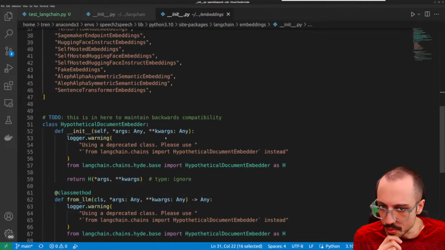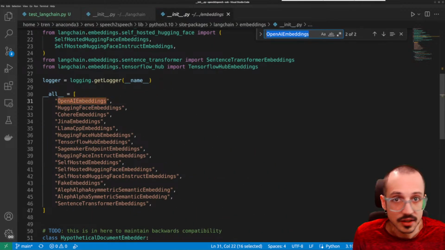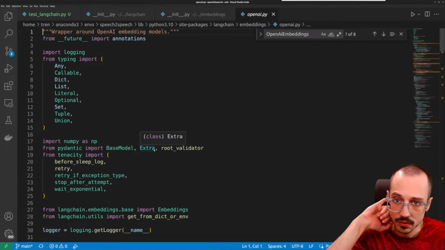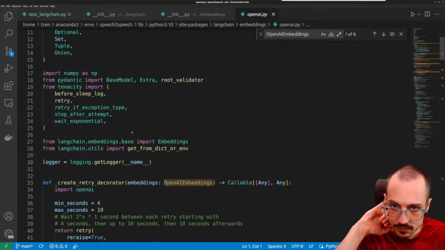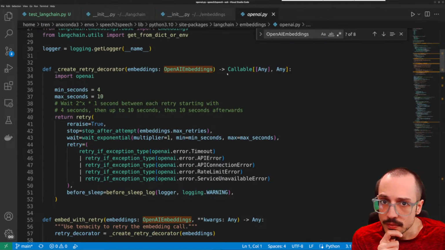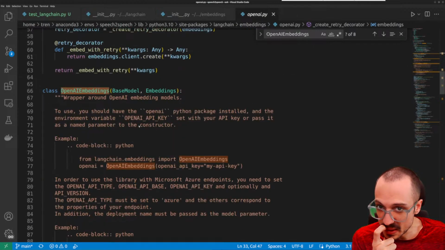OpenAI embeddings. I didn't know OpenAI had an embedding offering. Let's see. What does this do? OpenAI embeddings. Embed OpenAI embeddings. Wrapper around OpenAI embeddings models.